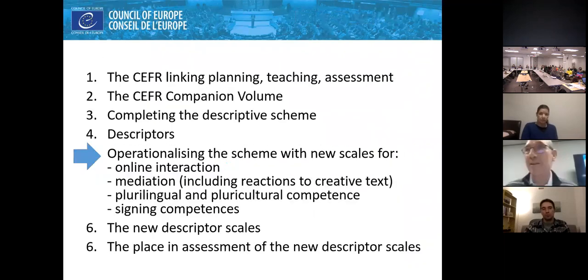Right, that's the background. So how do you avoid that? You avoid that by developing descriptors. Instead of starting out saying, I want to do a scale for pronunciation, and then we'll have 5 levels, and then you start trying to spread pronunciation across these 5 levels like butter. What you do is you start off by saying, right, let's get some descriptors first, some sensible descriptors, and then afterwards we'll find out what level they are.